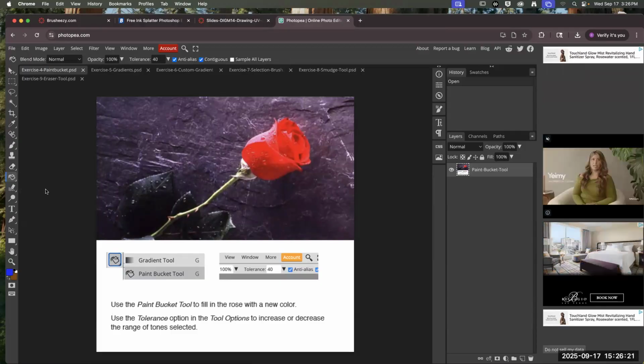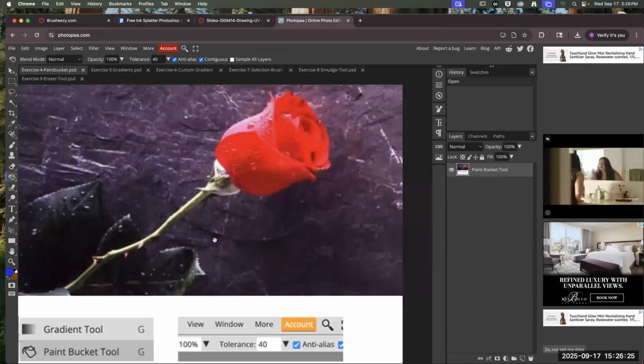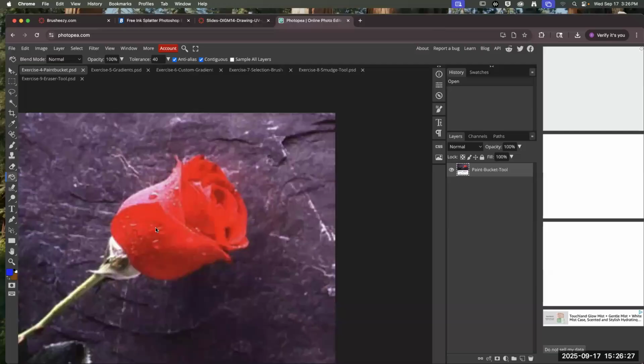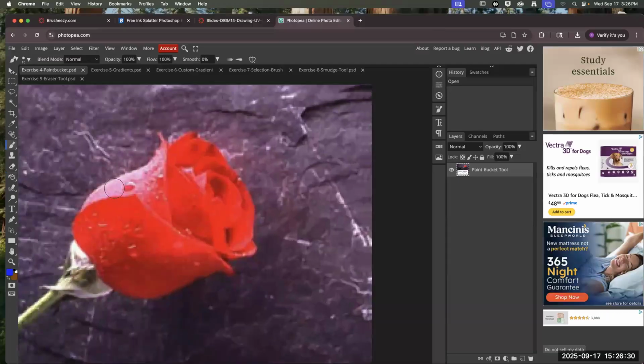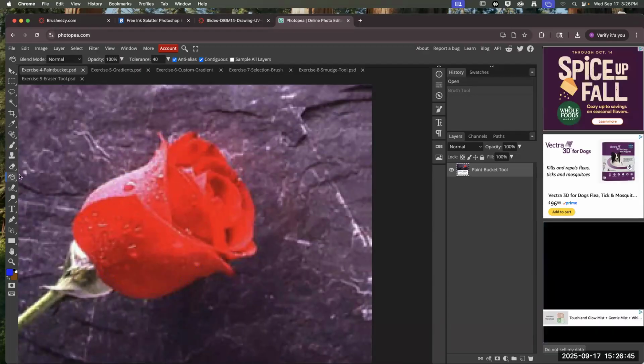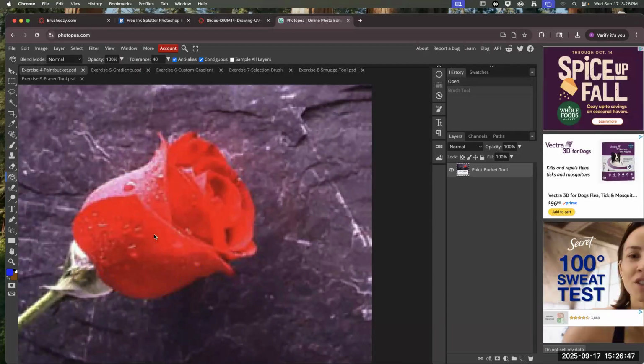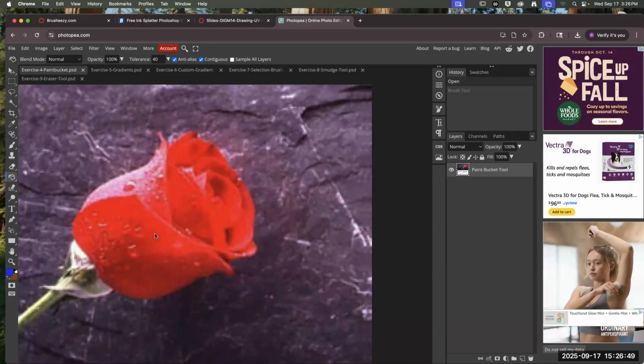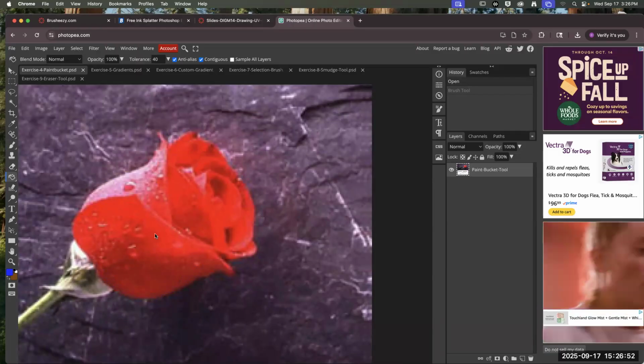What the paint bucket tool is trying to do is fill in areas of an image based on color. So if I came in here with a brush, I could try to go along the edges there. Let's say I was trying to do that, but it's kind of hard to do that. So what I'm going to do is instead of trying to paint over it, I'm going to use this tool here. And the way that it works is when I use this tool, it's going to sample.